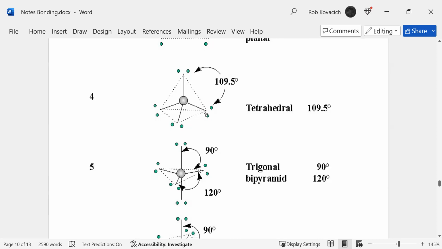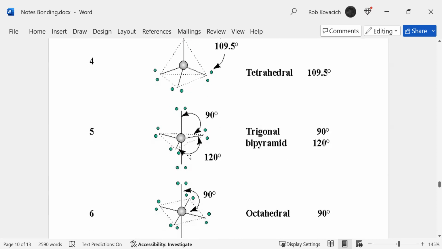If I add another thing, so now there are 5 things attached to the central atom, I'd make a trigonal planar in the middle, and I'd put an object on the top and on the bottom, and this is trigonal bipyramidal. So there's sort of a triangle shape or a pyramid shape going up and a pyramid shape going down, and we call it trigonal because pyramids have 4 sides, but these pyramids are showing 3 sides, and it's bipyramidal because there's a pyramid up and a pyramid down.